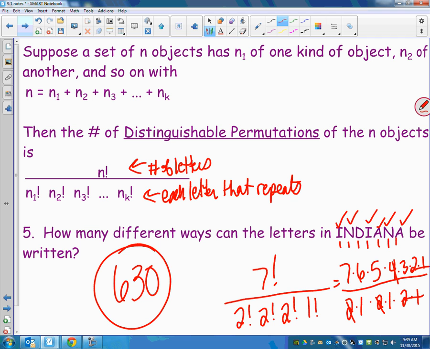What happens on the test every year is when I ask you how many ways you can rearrange letters, people use the permutation button and they get the wrong answer because they're using the wrong formula. You just have to make sure you know not to use the permutation button. Okay. Questions about that? We're flying. All right, one more thing.